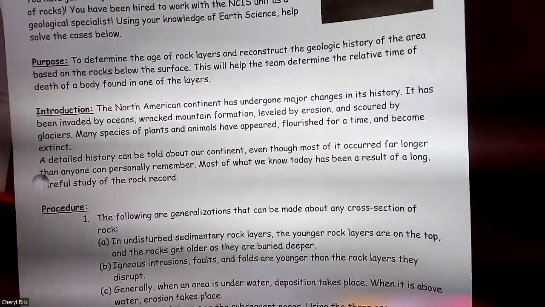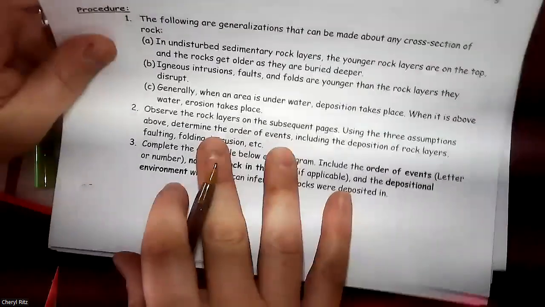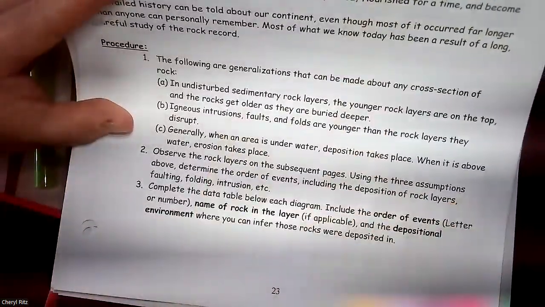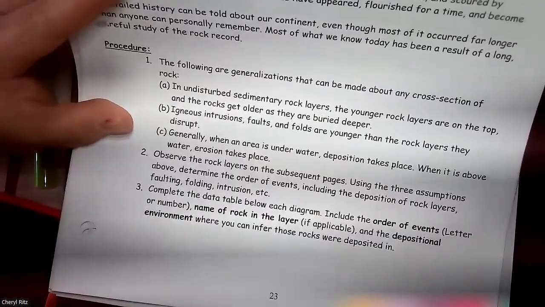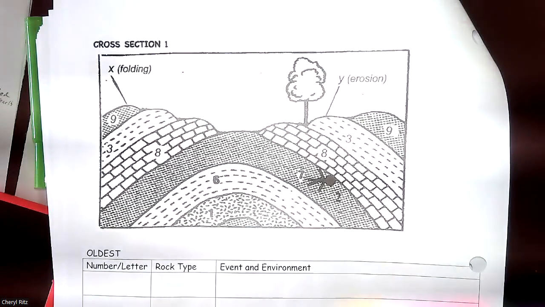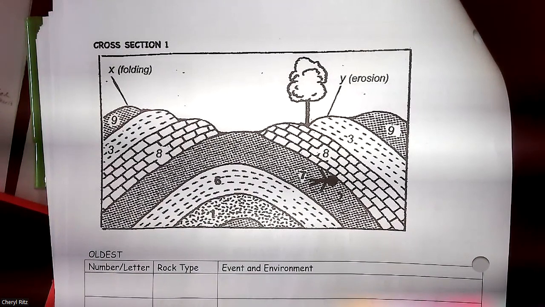What I want you to do is not going to be homework. So it will be homework, but you're going to finish it now. There is a story here. We're not going to read the whole story, but it's supposed to be about NCIS. You find the history of the age of the Earth. You find a dead body in there. Notice each layer has a dead body. If you are familiar at all with those crime scene shows, they really want to figure out what happened. So here we're going to say, when did it happen?